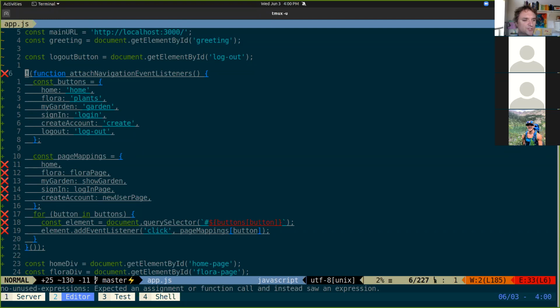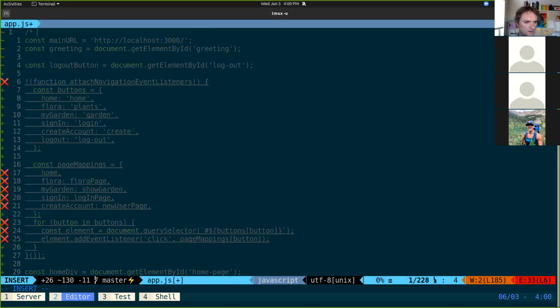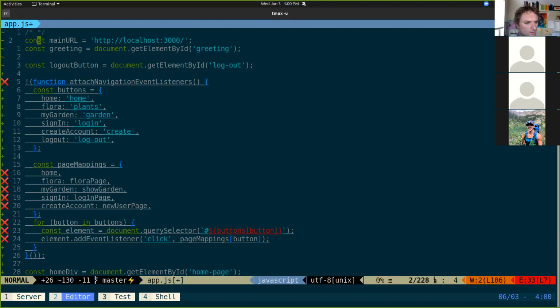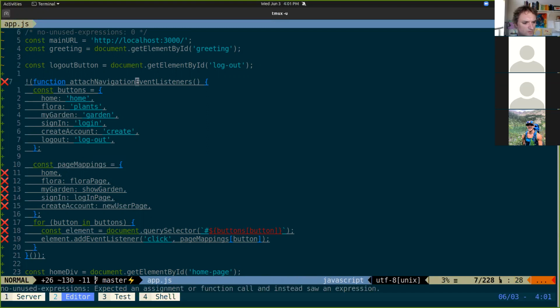Saw an expression. Can I see what rule that is? That rule was no-unused-expressions. So let's say no-unused-expressions, 0. Spell that right?